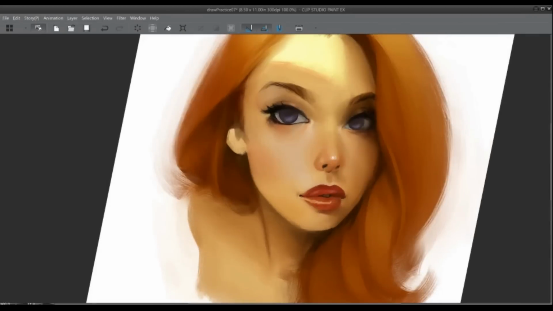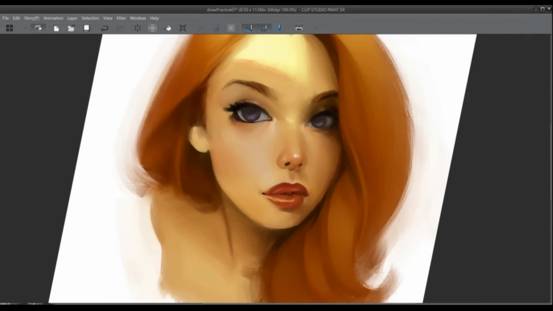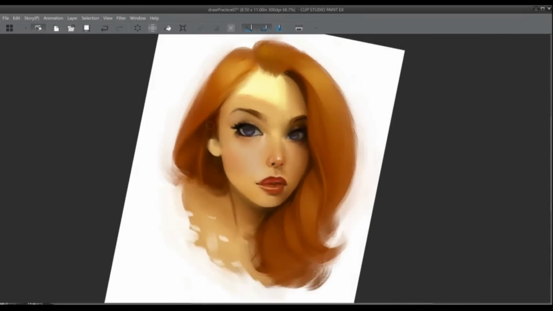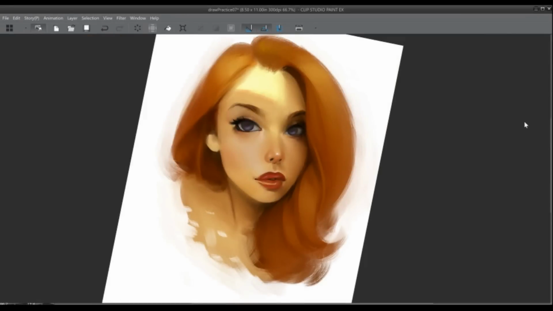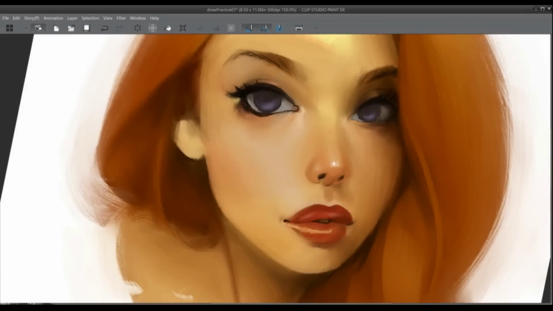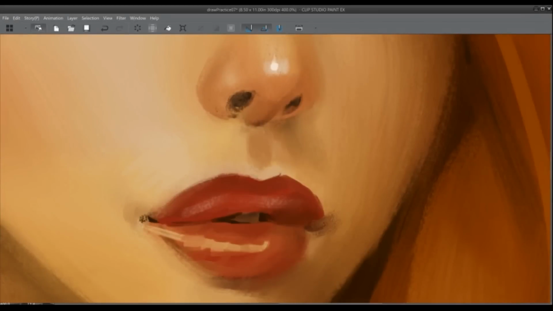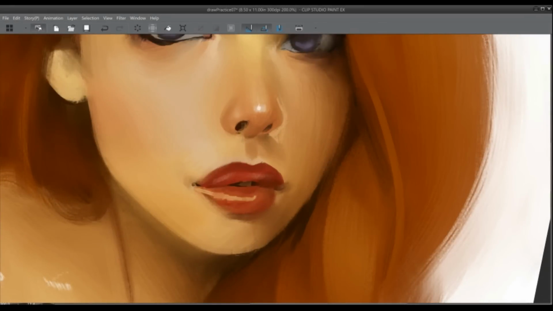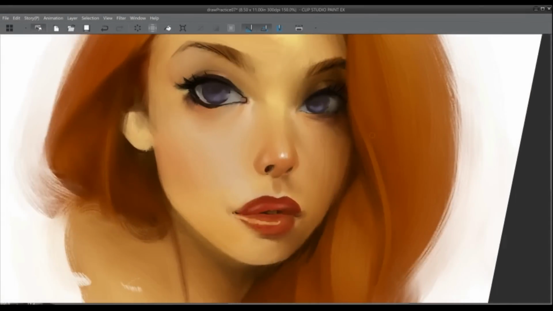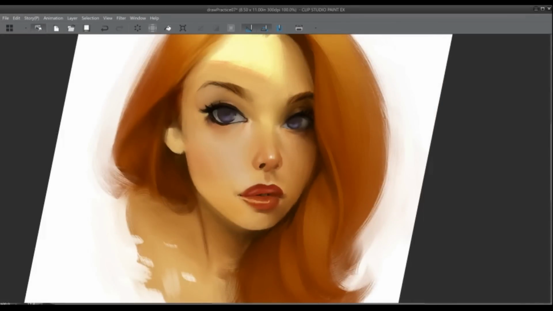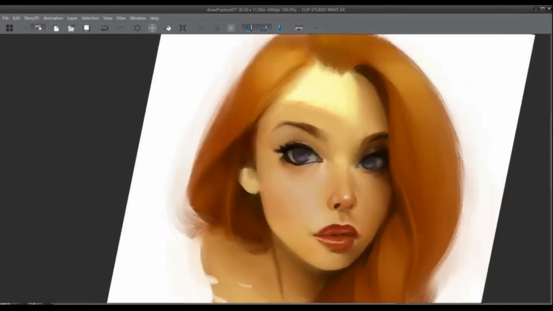So my thoughts thus far: this is probably my third or fourth painting done with Clip Studio, and I'm actually enjoying it. I will stick with it. I'm hoping to do more of these videos. If there's something that I didn't speak on, or something that I could speak on about Clip Studio, please feel free to leave some comments. If there are things you would find helpful for me or other people making that transition from Photoshop into Clip Studio, share your resources if you can. That would be nice.